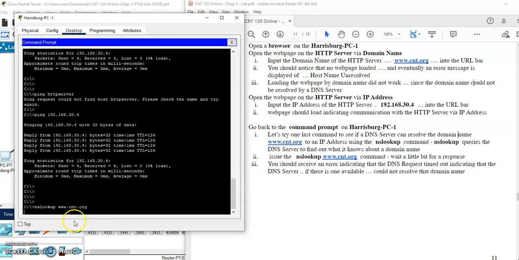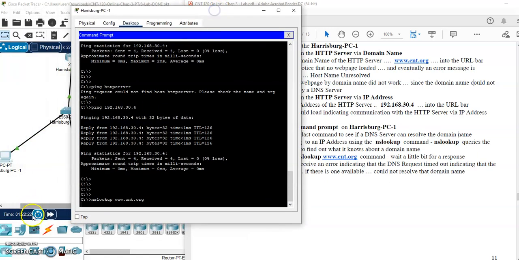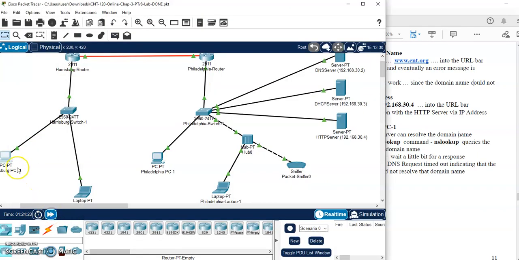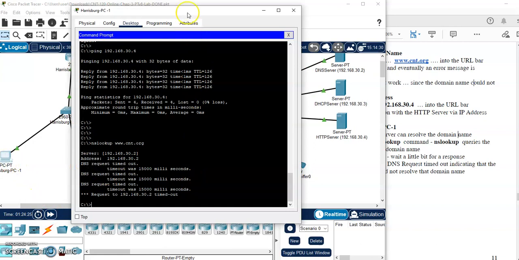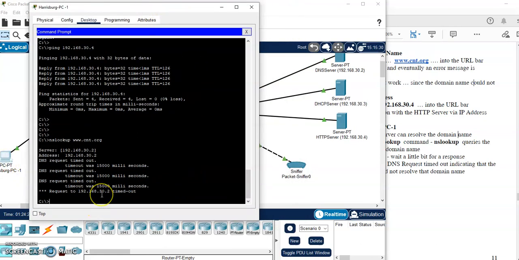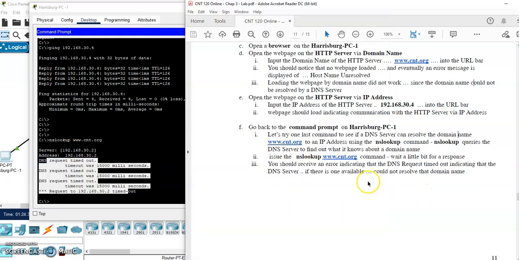Again, I might need to speed up my time here a little bit. I'll click the fast forward button a time or two. Come back, and I keep seeing timeout. The DNS query got to the server, so to speak, but then it did not give me any response back. It timed out.